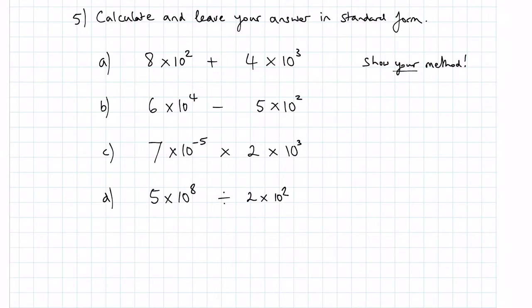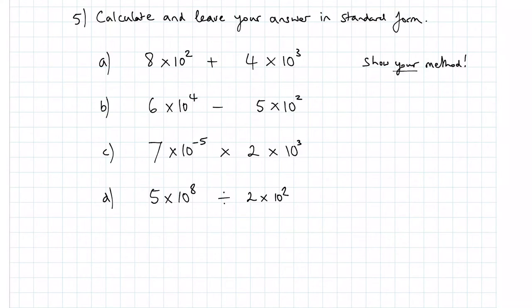Again, we're looking back at work we did before the holidays now. Adding in standard form. Then you've got a subtraction in standard form, and of course you can see you've got multiply and divide. Now I am going to give you a big hint here because otherwise it can go wrong, this topic. When you are adding and subtracting, you need to turn these into normal numbers first. Once you've turned them into normal numbers, do the calculation and then put your answer back into standard form at the end. Now that's for adding and subtracting.